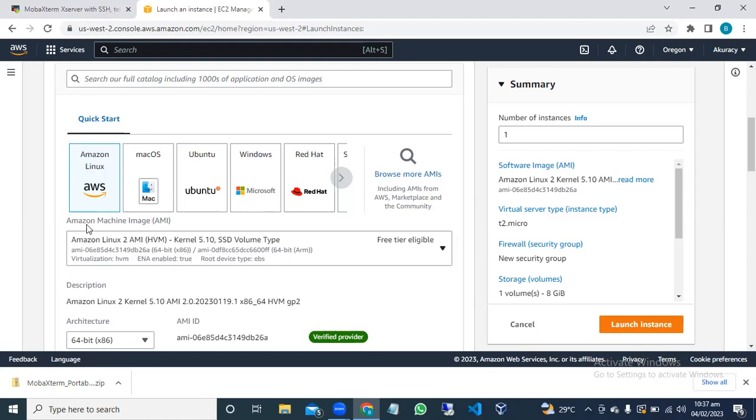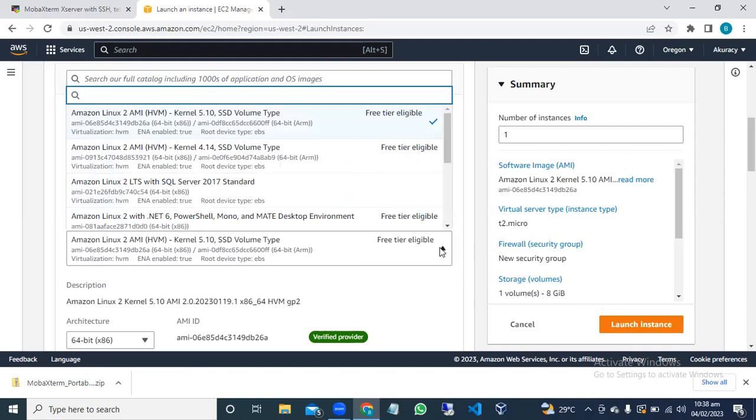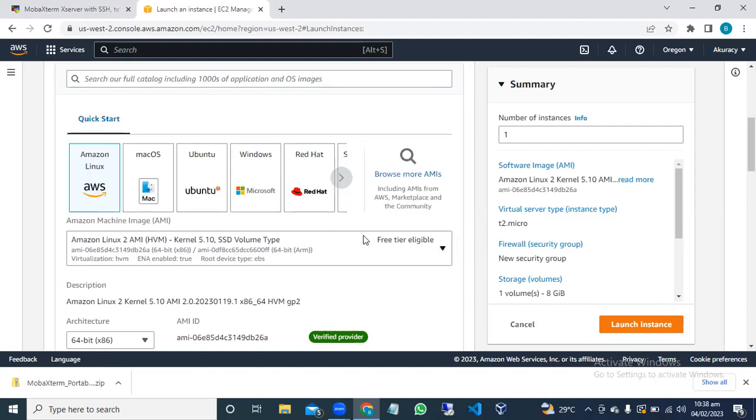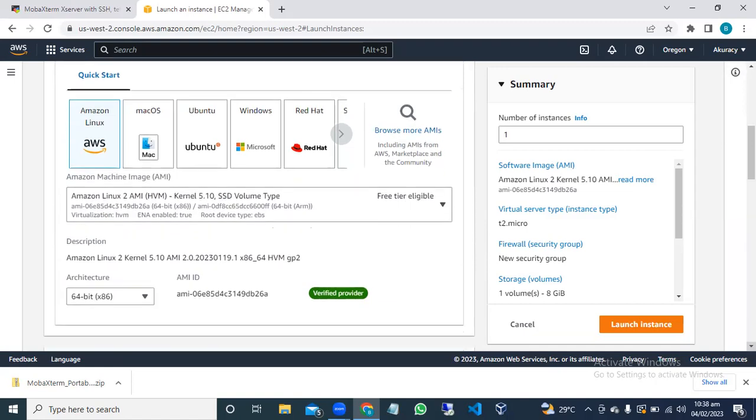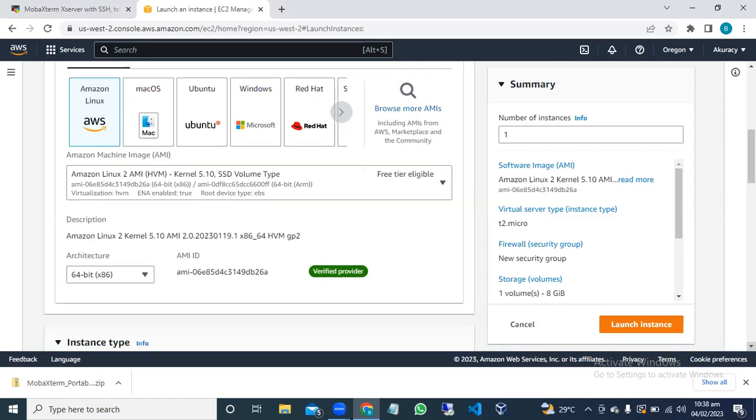The next thing is asking us Amazon machine image, free tier. Please just leave it on the free tier. With this one, you're not paying for it. If you take anything outside this, Amazon is going to debit your card. So please leave this one as your free tier. I think we have 800 hours for the year. You can use it for 1 year, 800 hours. You can spin up your server for 800 hours. So this is free tier.